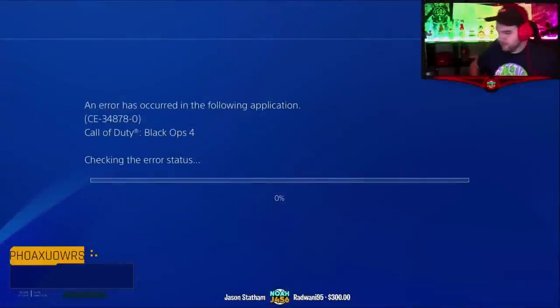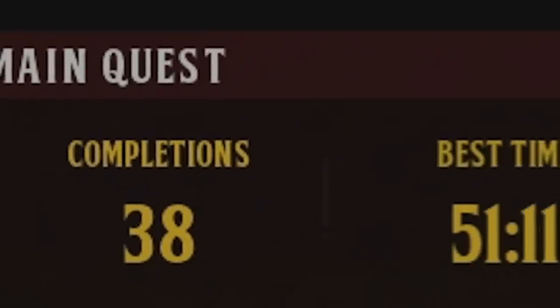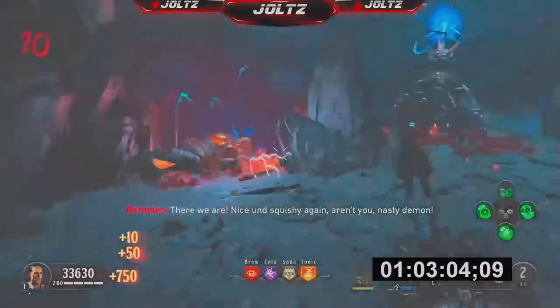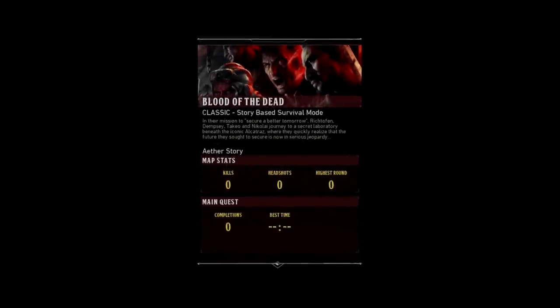When Blood of the Dead first came out, everybody hated this map, but I've always loved it. Across the 4 years of me playing this map, I've beaten the Easter egg, I've beaten the Easter egg with no perks, I've beaten the Easter egg on hardcore mode, I've held the world record for the Easter egg speedrun, I've beaten the Easter egg with the Essex only, I've gotten round 100, you name it, I have done it on Blood of the Dead. Except for one thing. The realistic Easter egg.